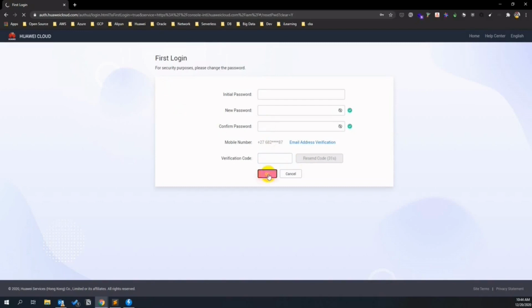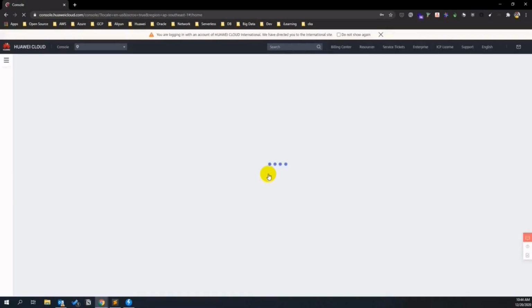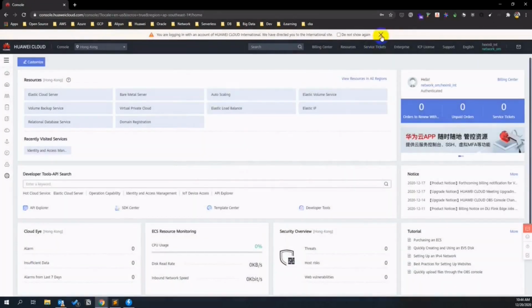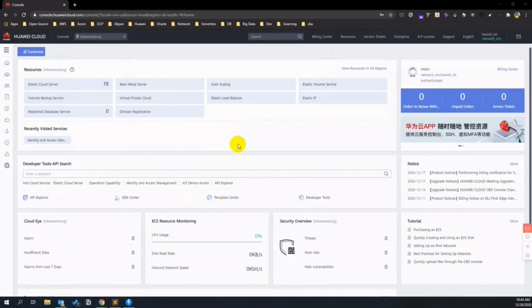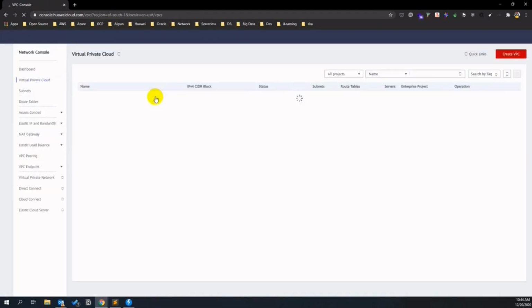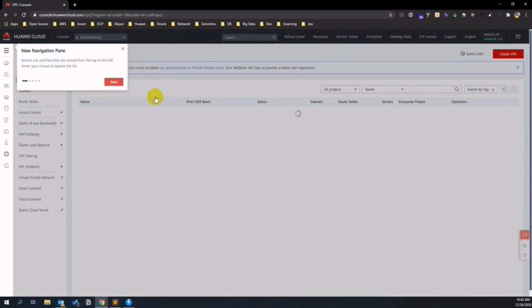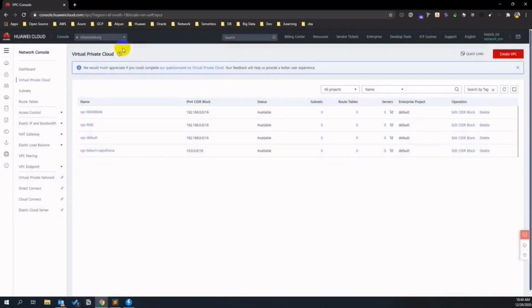Now IAM user is logged in. Navigate to South Africa region. Go to VPC service, try to delete previously defined VPC and subnets.